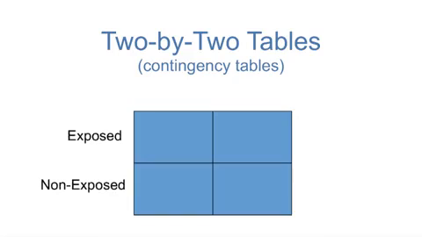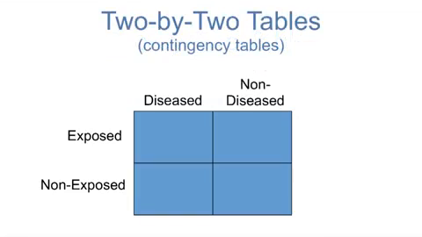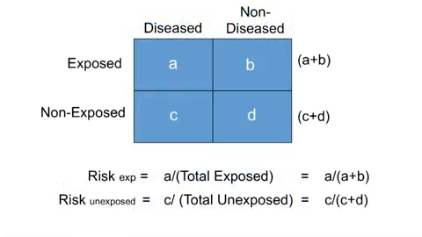With the 2x2 table, we can show exposures as 2 categories, exposed and non-exposed, and the disease of interest or health outcome in 2 categories, usually diseased and non-diseased. For the MOOC, our 2x2 convention will be disease on the top and exposure to the left-hand side. However, you may find it the other way around in various textbooks or in the published literature. Each of these subsquares is labeled with a letter A, B, C, and D. We'll present the formulas for measures of association in this context. Let's start with risk.